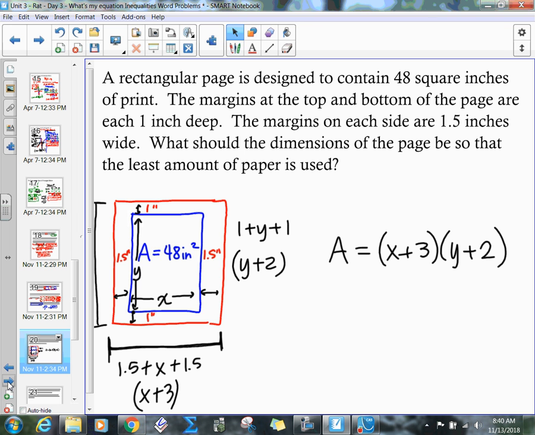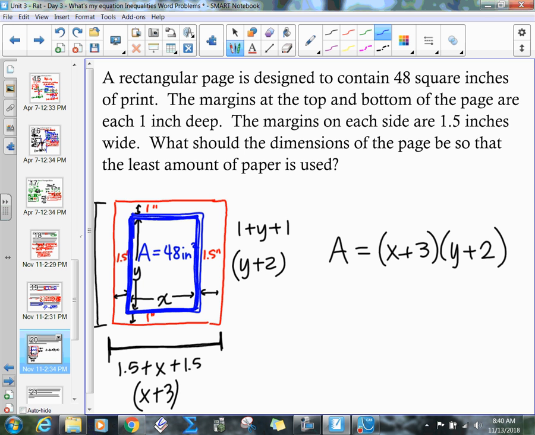All right, well, that's a little bit difficult to do because you have 2 variables. Let's go back to what they told us originally. This rectangle over here is 48 square inches. How do I get that? Well, X times Y is 48. So really I have a system of equations here. I've got 2 variables and 2 that I need to kind of deal with. I need to get down to 1. So I'm going to rewrite this and say, well, let's change Y to be 48 divided by X. And I'm going to replace that into my equation right here.